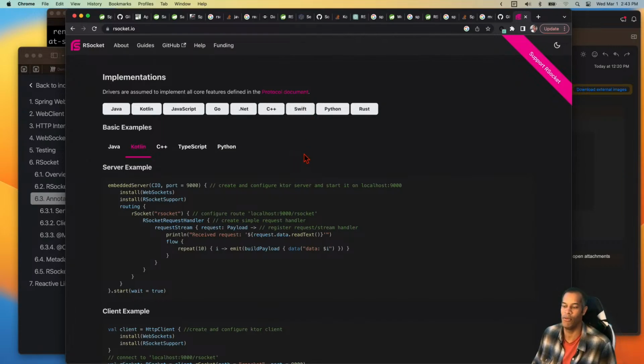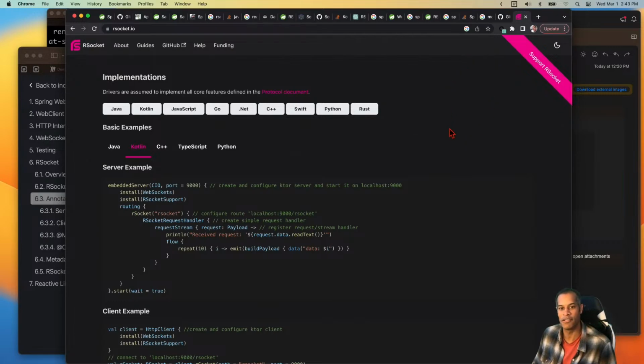I would imagine you would want to go to rsocket.io and learn more about RSocket. It is polyglot, so you can use it with almost any language, the most important ones, obviously. I'm going to be using Kotlin for this particular demo. And going forward, I'm just going to use the Spring Framework's support for RSocket. It does all of the configuration, and it allows me to easily decorate my RSocket services and requesters with interceptors.